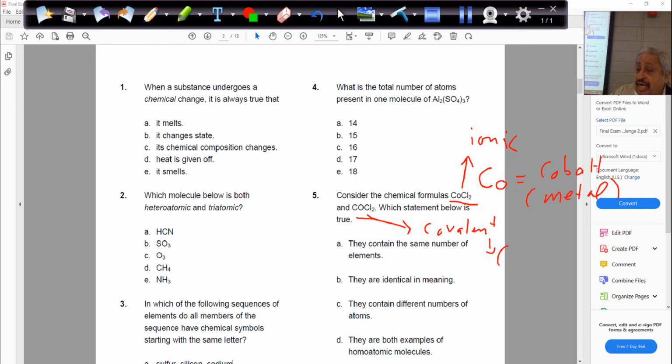It has carbon, oxygen, and chlorine. No metal there. This is a quiz for us to know the symbols in the periodic table are written in 2 alphabets. The first one is a capital letter. The second alphabet has to be a small letter. You cannot have both capital letters, correct? One is a capital letter, the other one is a small letter. And this is a metal, and those are 3 different heteroatoms: carbon, oxygen, chlorine. So consider the chemical formulas, which statement is true.